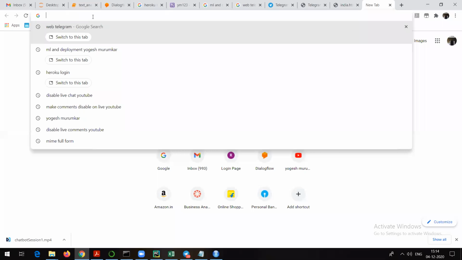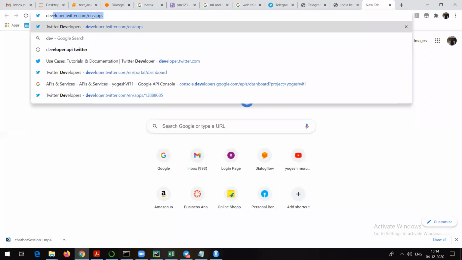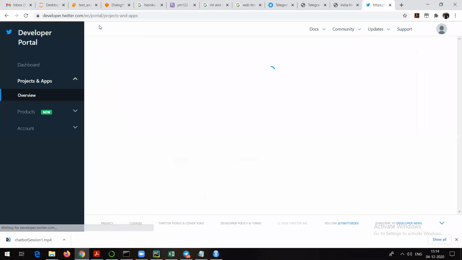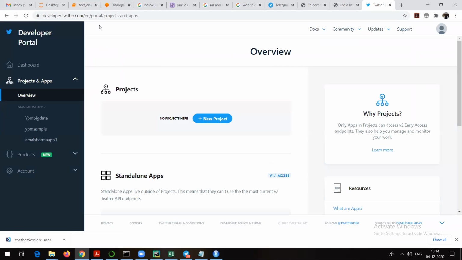What you need to do is go here and check for developer.twitter.com. Just click here. In my case, as I already have this account, you need to create some apps, or I can say applications.